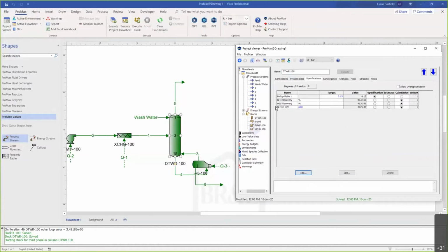And I see that the ammonia content in my H2S stream is now 4975. That is greater than our 100 ppm specification. And I'm going to go ahead and type in a value of 100 here in the target column, just to remind myself that that's what I want to look for. But keep in mind that at this point, we're not actually controlling the column using the specification. We're still controlling the column using the boil-up ratio.